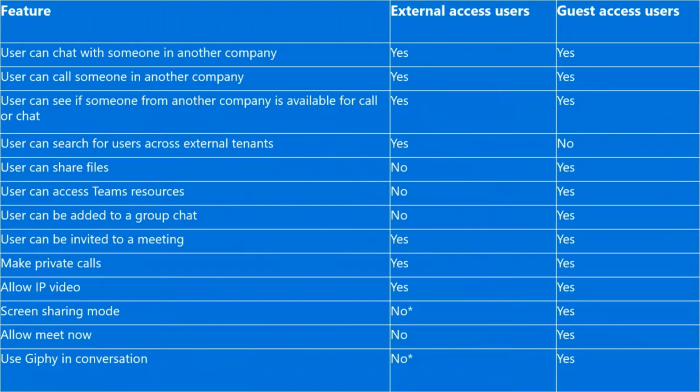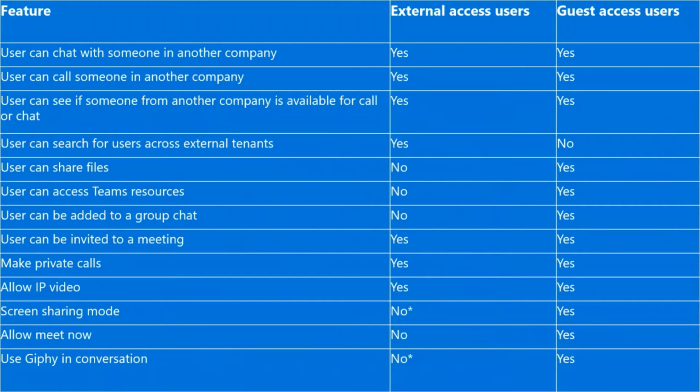Another example would be for sharing files. Users with guest access can share files within the team they are added to. However, users with external access would not have that privilege. Please do take a look at this chart and decide whatever suits best for your organization and plan accordingly. For example, you can make private calls both in external access and guest access.